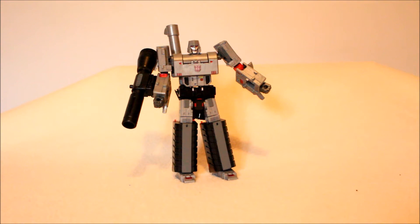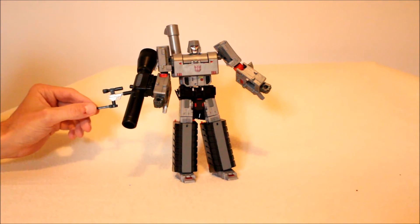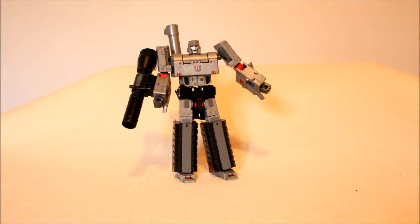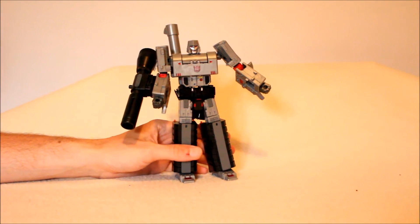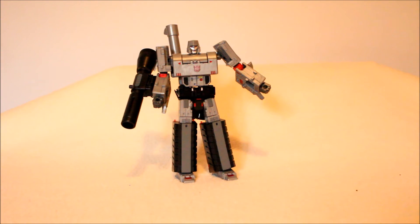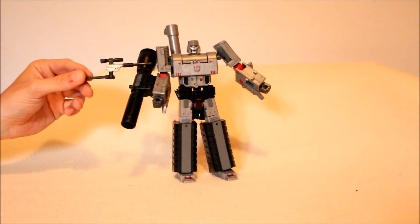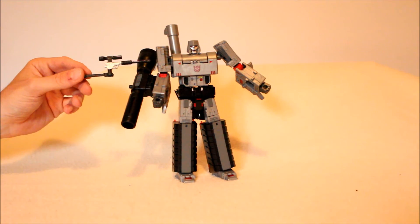And you know what? That looks fantastic. This setup is kind of expensive — to have these two, it's kind of expensive, I'm not going to pretend that it's not. If you can't afford it, you don't have to scratch to get this, because honestly I think the Titans Return Megatron is going to be absolutely fantastic. For some people, it may even replace this guy on their shelf, and it may replace this too, because his alt modes are certainly interesting. But for me, here's my evolution, and this is the quality that I now tend to look for when I get a representation.